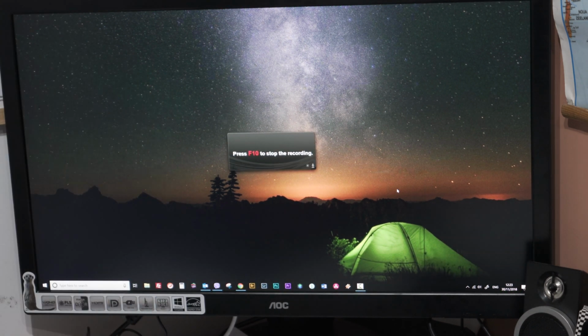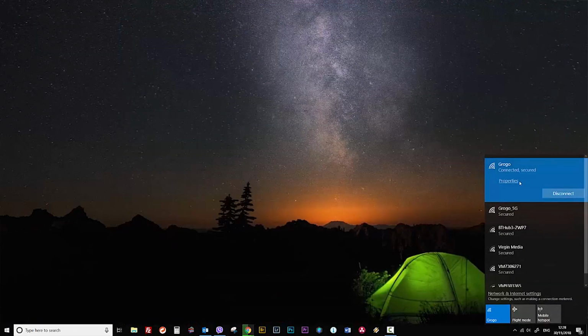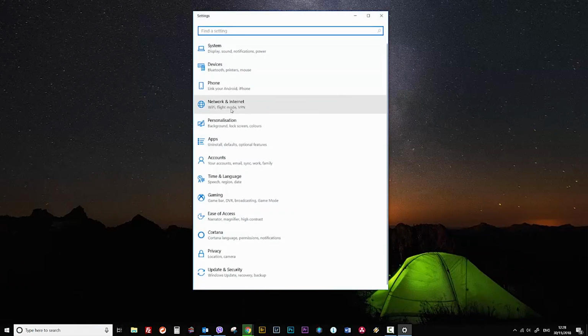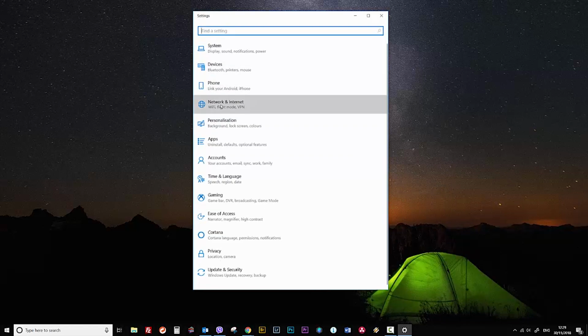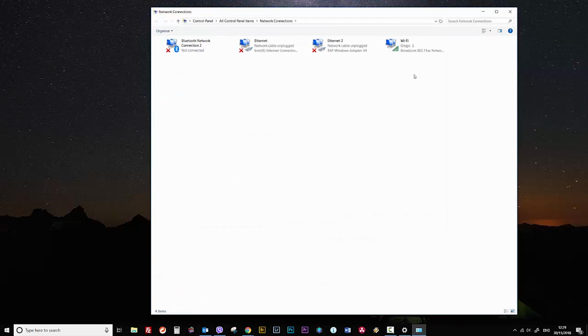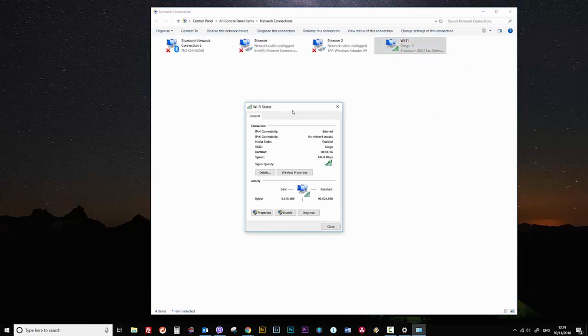Okay, just record the whole thing. The card is working. As you can see, it is connected, but let's just go to the settings again. Network and internet, Wi-Fi, change adapter options, and right now I'm on the 2.4, and my card is connected at 144. So compared to the one I had that connected at 127, I'm not seeing a great improvement.